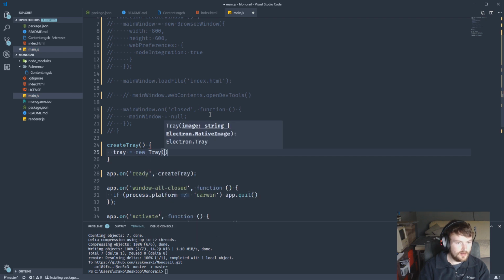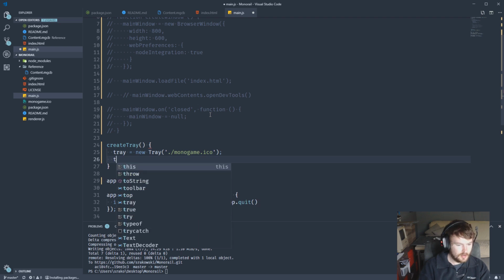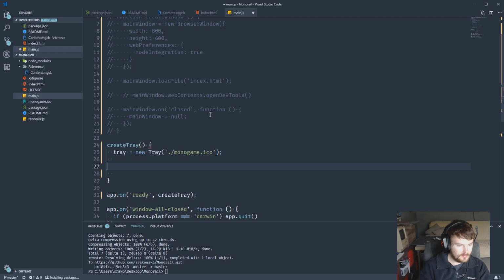Pulled in the MonoGame icon for this. Mostly I just need to get this so that I have a way to shut it down, and well, an easy way to shut it down.